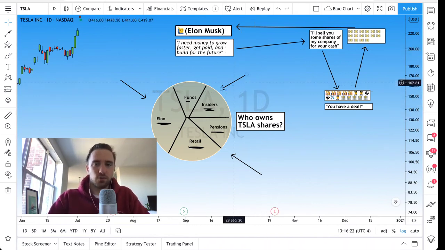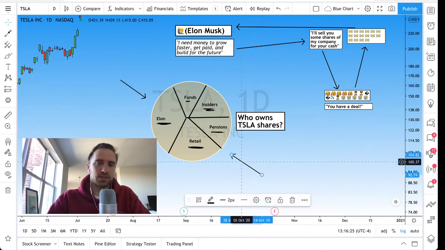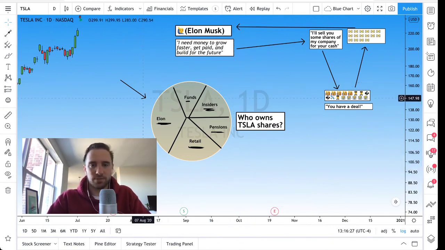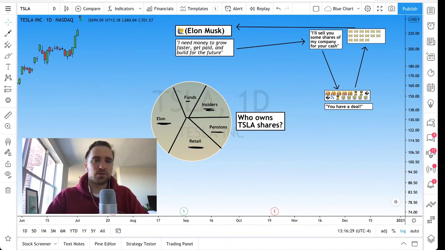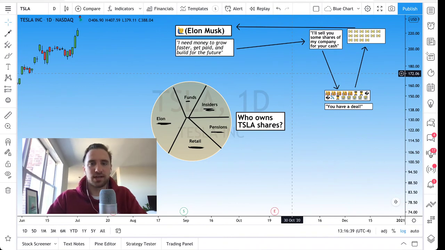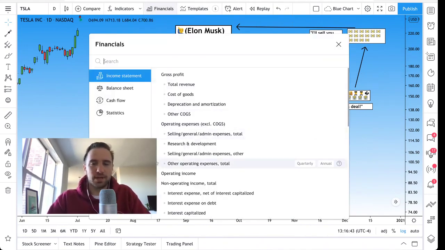And before we end this video, there's a few questions I want to leave you with that you may find helpful. So by the way, we've gone through the basics of what a stock is, what the symbol means, what the price means. We spoke about all of this, why shares are even starting in the first place. We talked about the financials, being a part owner. You want to make sure you understand what you're buying, total revenue, cost of goods. Do you get the business? Does the business make sense to you?